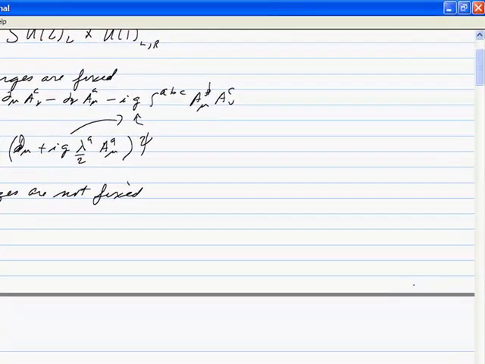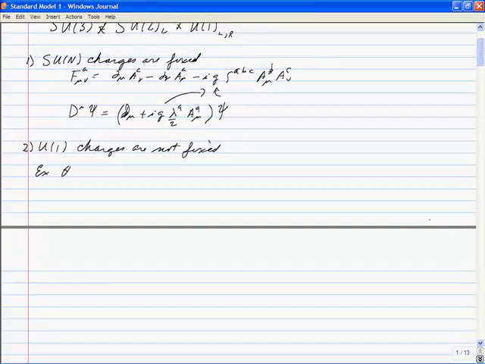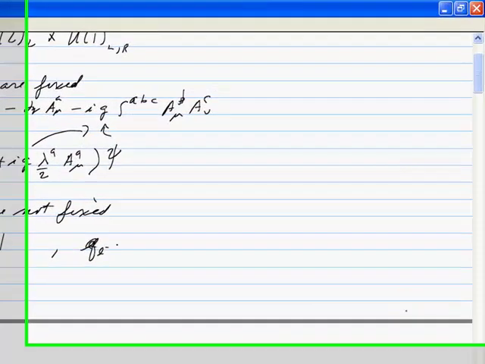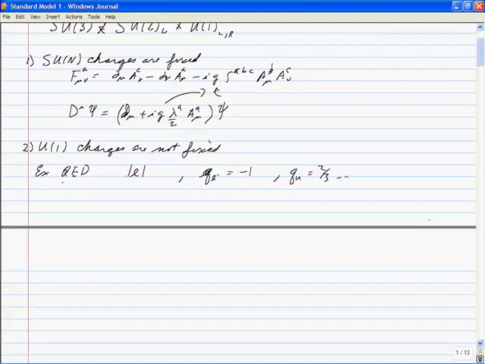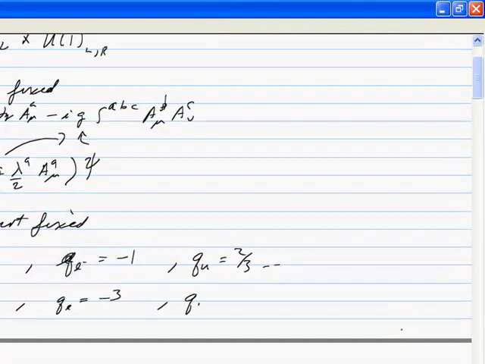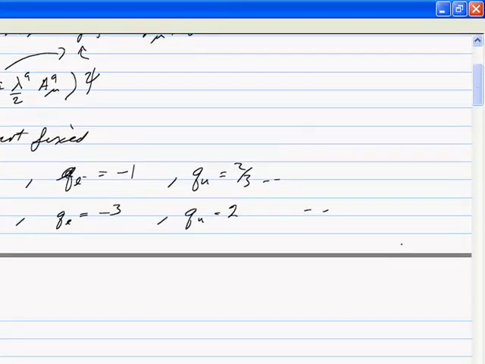Okay, so just think of QED. We tend to think of the fundamental charge as e, and then the electron charge Q_{e^-} is -1, the electric charge of the up quark is 2/3, etc. But we could use some e prime, which is, let's say, e over 3, in which case the charge on the electron would be -3, and the charge on the up quark would be 2, etc. So there's an intrinsic ambiguity in the definition of the charges for U(1)s.